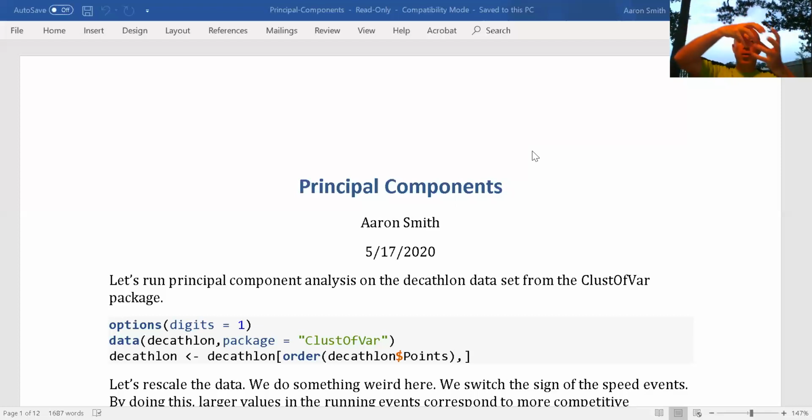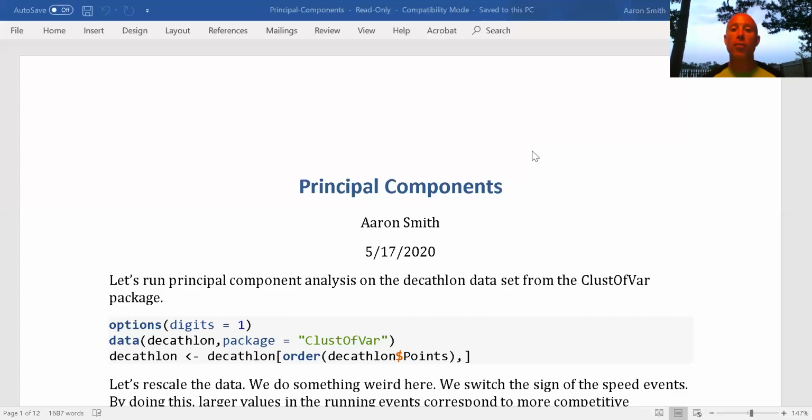Think about it: I've got a cloud of points floating here, and if I draw a line here, that is my first principal component. Then I want to find the line that is perpendicular to that first line, a perpendicular line that goes through the rest of the cloud as well as possible. That will be our second principal component.